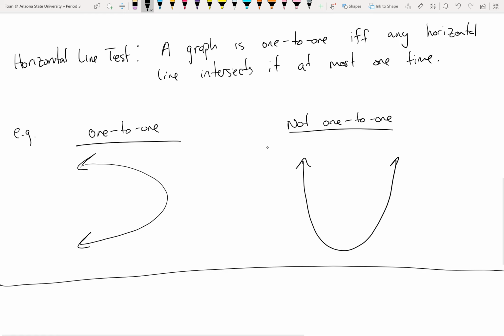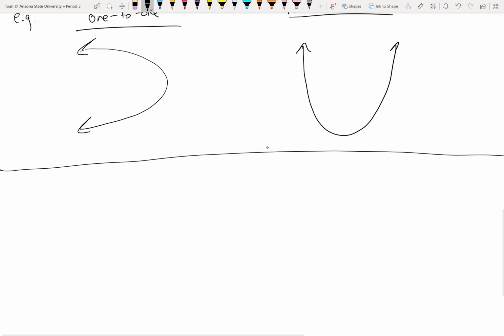Of course, just saying it is one-to-one, that's great, that's easy, but okay, what is the equation? What is the inverse equation? That's the big question. Okay, so I give you a function. I know it's invertible, but what is it? How do I find it?